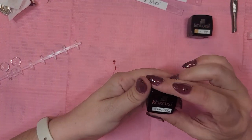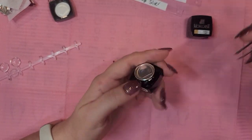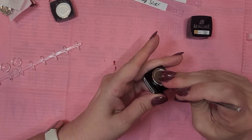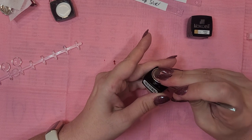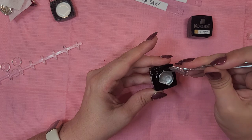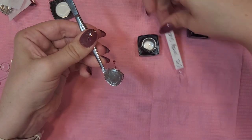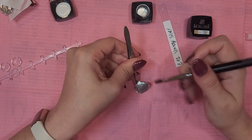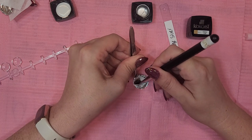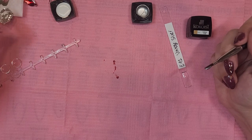Okay. Vintage metal silver. I kind of want to get the vintage metal denim color too. I don't know why I didn't get it. But this is supposed to be their liquid metal. You know how liquid metal is so in right now? I think this is their version of it. But this is an early release color. This color came out years ago with them. So I think Kokoist might have been ahead of the curve with that liquid metal vibe.